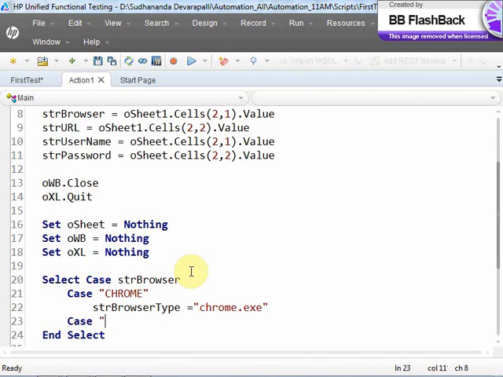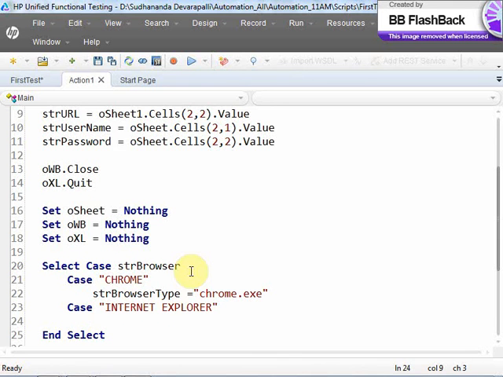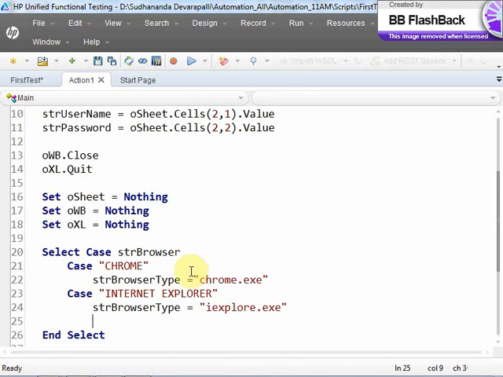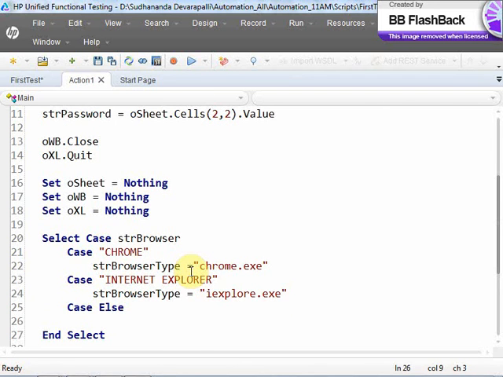Case Internet Explorer. If str browser is Internet Explorer, then str browser type equals iexplore.exe. If it is not Internet Explorer, or if it is not Chrome, case else.